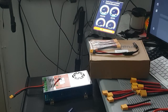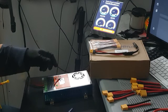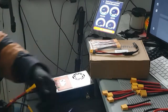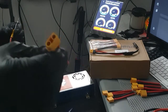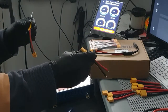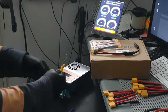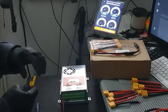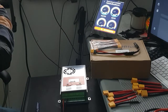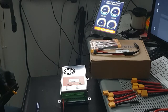Okay. What I decided to do, instead of changing the XT60s, because most of my setup has all XT60s, and the XT90s are much bigger. These are 10 gauge, these are 12 gauge, but I would have to change all of the connectors, which I don't have enough of. So at this time I'm going to leave the 60s back on and complete that whole setup. Otherwise, I'll just be having to do the whole thing over. But I'll put the 90s on the battery connection because I do have enough of those.